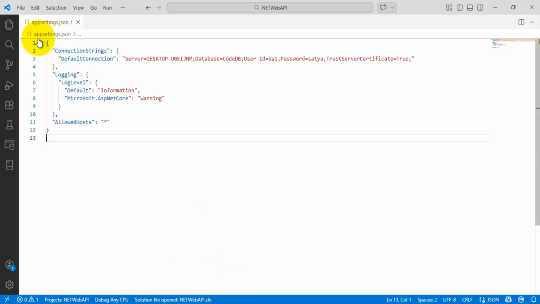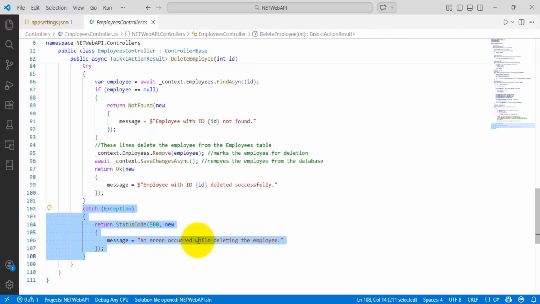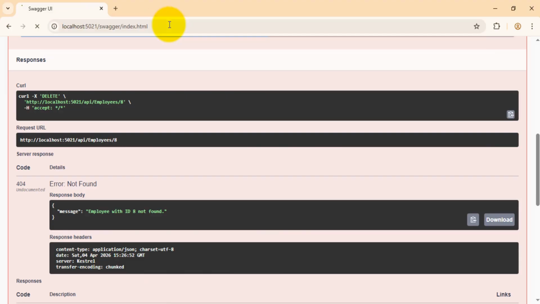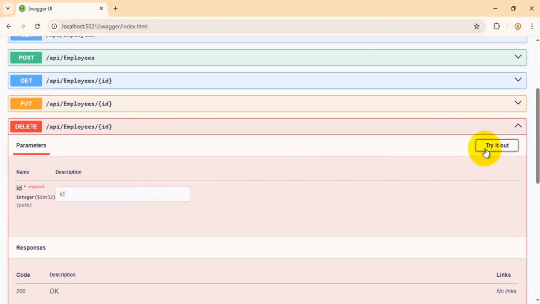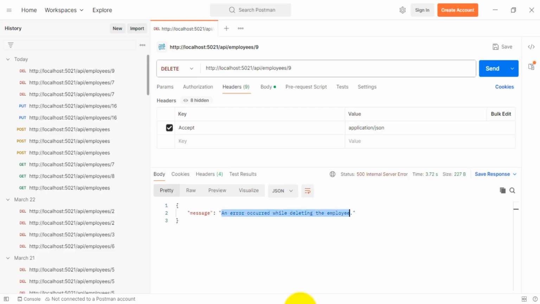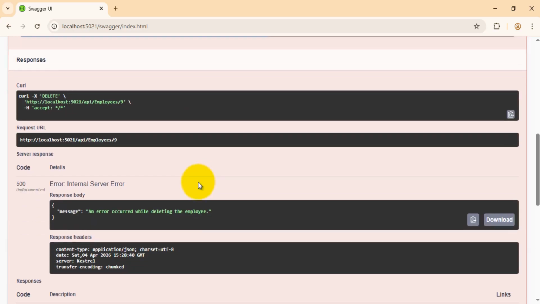That is nothing but this one, whatever we have set in our code. Same thing I need to check in Swagger. Go to the delete API endpoint, click on try it out, try to delete the employee whose ID is 9, click on execute. See here, I'm also getting a 500 internal server error, an error occurred while deleting the employees.